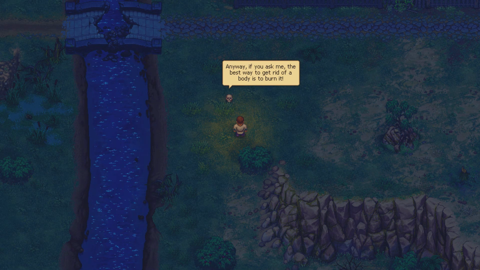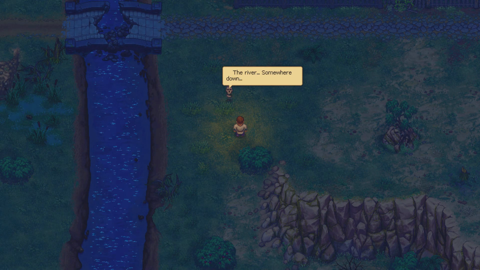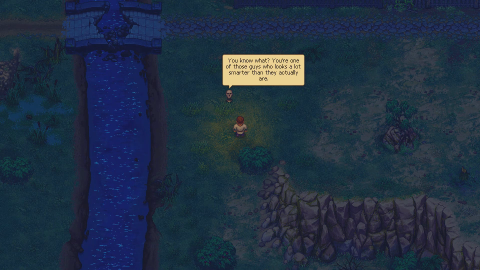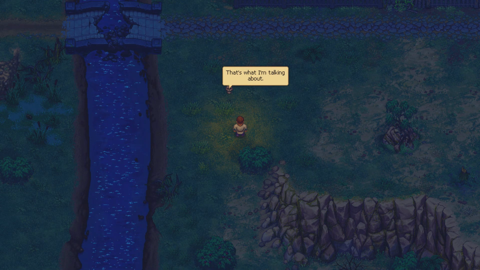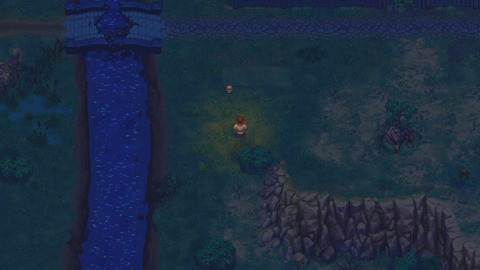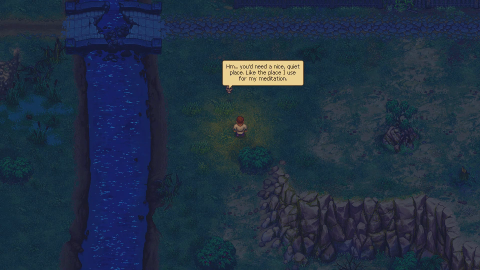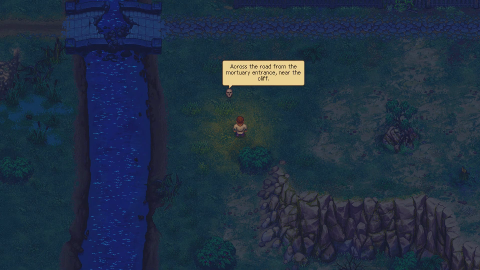Anyway, if you ask me, the best way to get rid of a body is to burn it. Do you know where that river leads? The river, somewhere down to the town, I think. How can I burn a body? You know what? You're one of those guys who looks a lot smarter than they actually are. Thanks. That's what I'm talking about. You need a fire and some wood. It's a bit tricky to make the whole thing burn to ash. Where can I burn it? You need a nice quiet place, like the place I use for my meditation. Across the road from the mortuary entrance near the cliff.